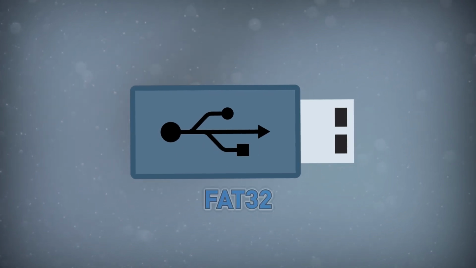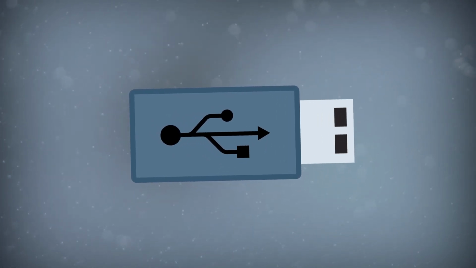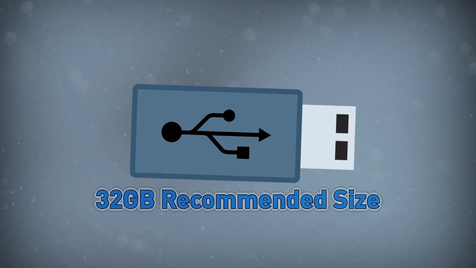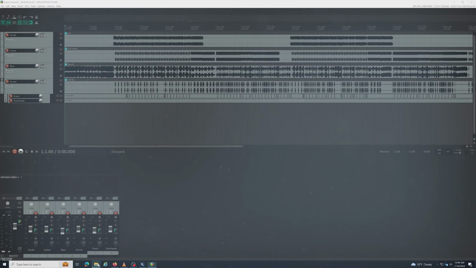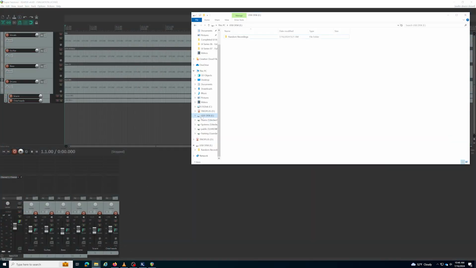To use the Session Maker app, you'll need a USB stick formatted to FAT32. The USB stick should be ideally no more than 32 gigabytes of space and have at least 25 megabits per second write speed. Open the root directory of your flash drive. If you've used this USB stick with your mixer for recording before, then you might notice a multitrack folder located here. If not, right-click in the window area, go to New, and create a new folder. Go ahead and name it Multitrack.